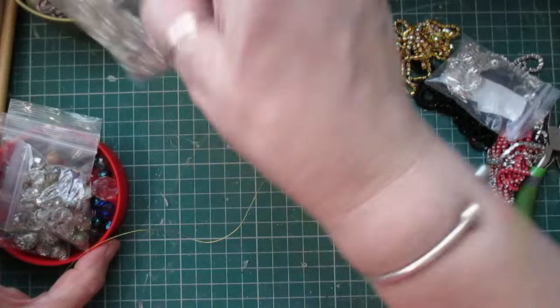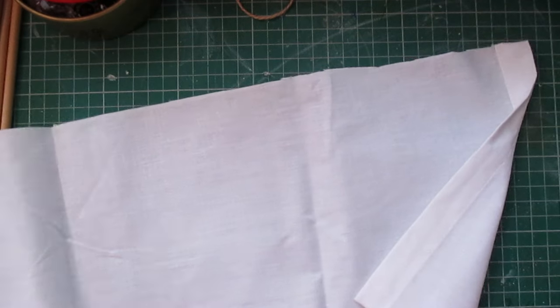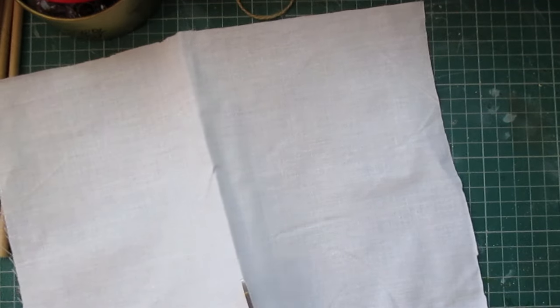So I'm just going to move all this to one side at the moment. Right, so what I'm going to do now is I'm going to help share this. Let me just put that needle there. So I need to cut a piece of fabric, just big enough to do a bag. So this is either cotton or calico you'll get. Now, like I said, I would normally do this on the sewing machine because it's quicker, but I don't have the time and I've nowhere to put one at the moment. So I'm just going to cut mine. Now you do need to cut it into two pieces. And I'll give you some material that'll do for lining. You have to line them.